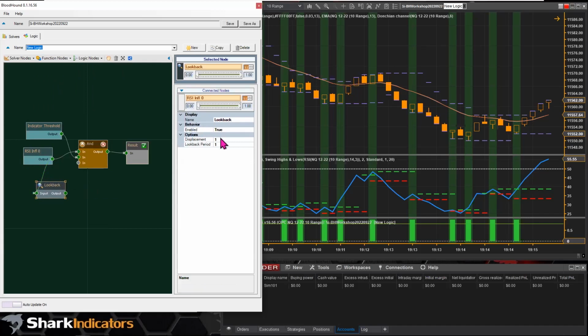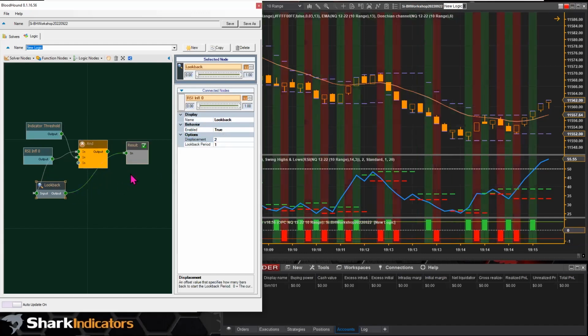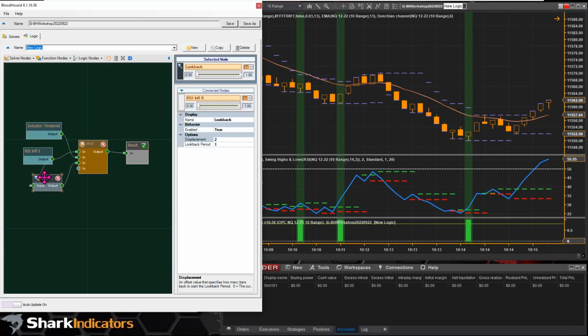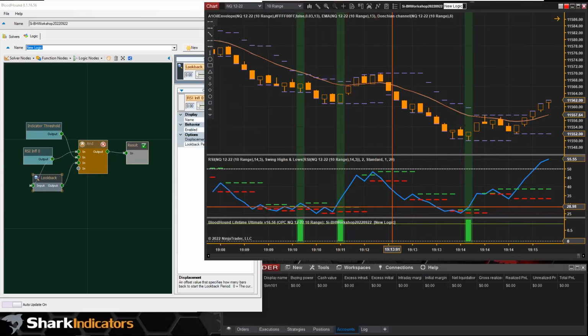And if we set the displacement to 2, I think. Let's see. Yeah, I think that'll work. Let's connect that in. Yeah, there we go.